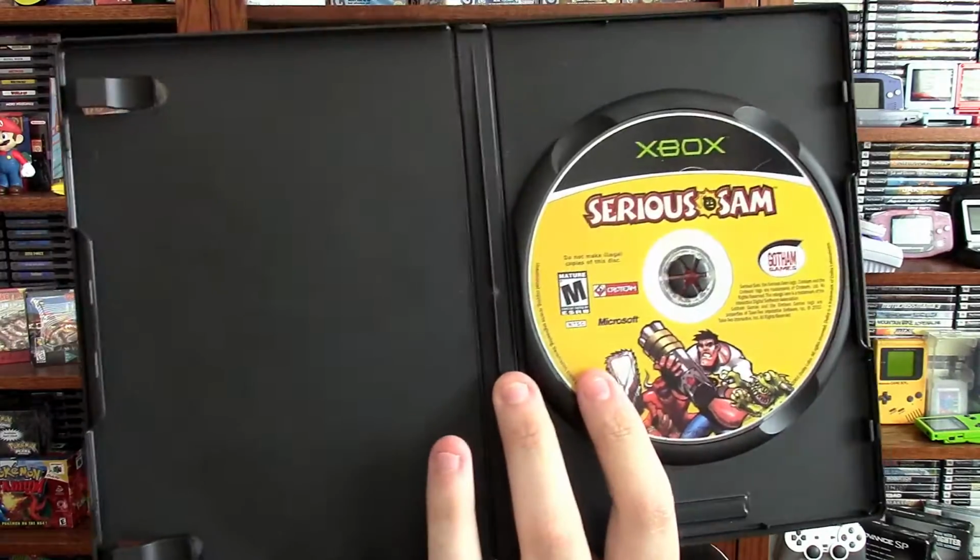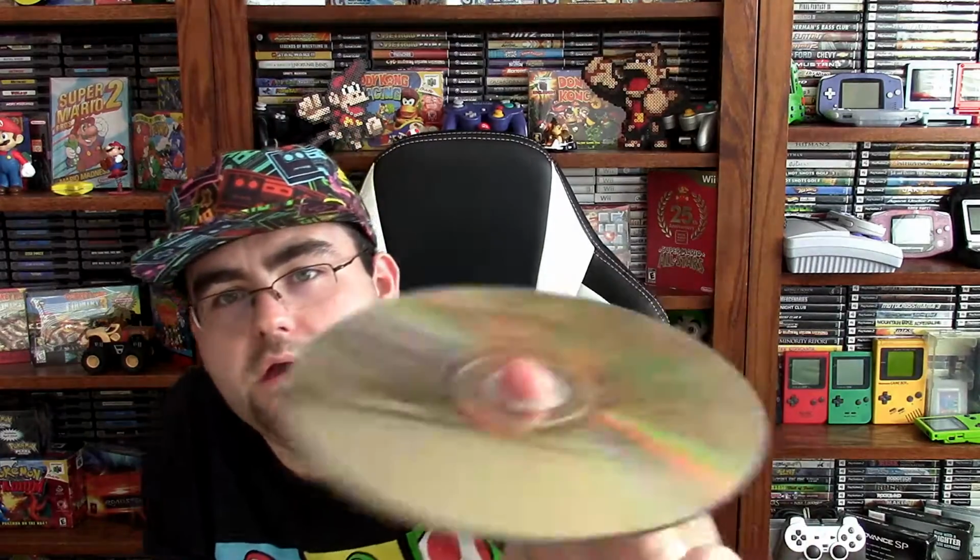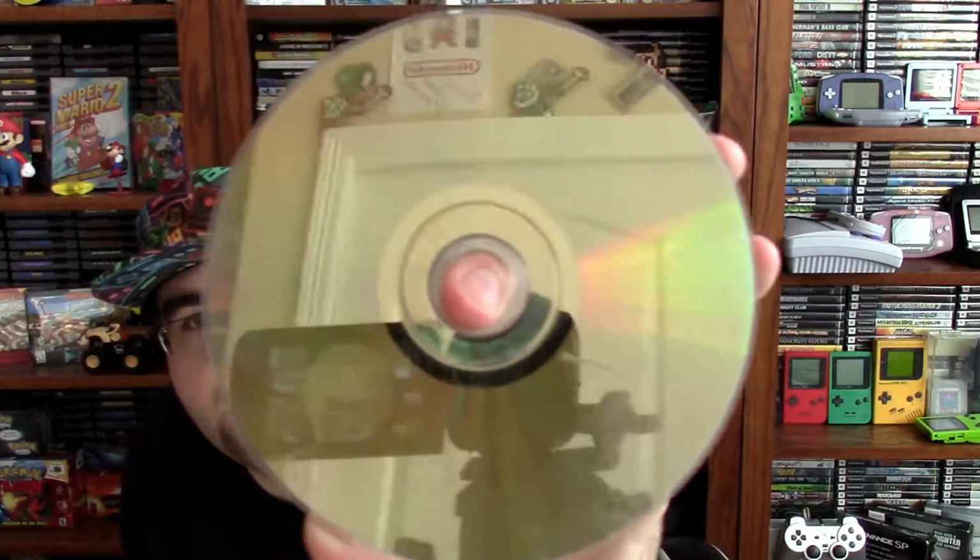Here's another one, Serious Sam. I'll go ahead and show you this one. This one's probably the worst looking one. This one's got some scratches on the top, and the back, just the playing area, is completely destroyed. It looks cracked, but it's not. It's just a really rough gouge. When you can just feel it with your finger, how rough that is, that's terrible. I don't think that'll come out. So, I'm not worried about it. It's just not gonna affect too much.